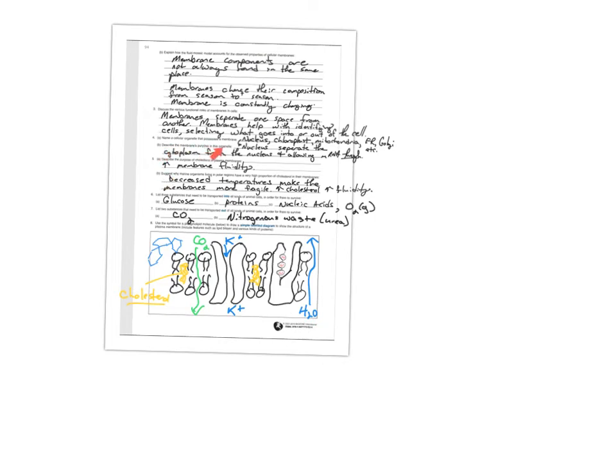Describe the membrane's purpose in this organelle. Well, let's take a look at the nucleus. The main purpose of the nuclear membrane is to separate the DNA from the rest of the cell. It also allows mRNA through. It also allows calcium and other ions that act as signaling molecules that turn genes on and off. So the membrane does a very important job. It keeps our information that makes us who we are secure.